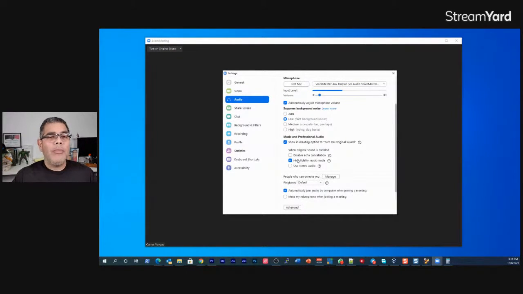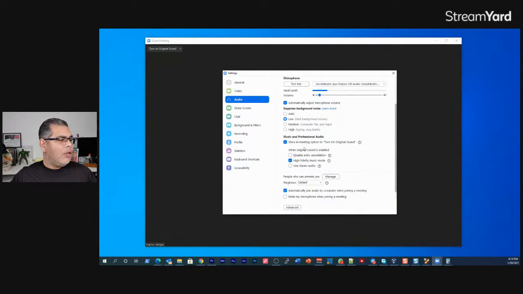Let's say you have people connecting to an event, for instance on Facebook, or you're doing a conference. You're going to be able to enable this option here to have high fidelity. Now your audio is going to go in higher quality.